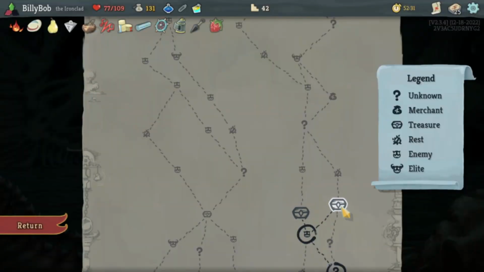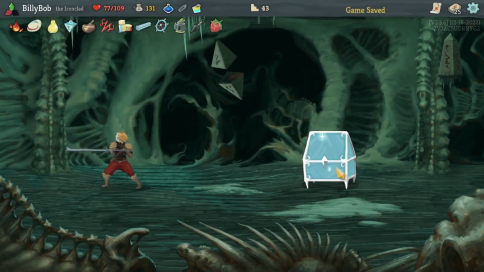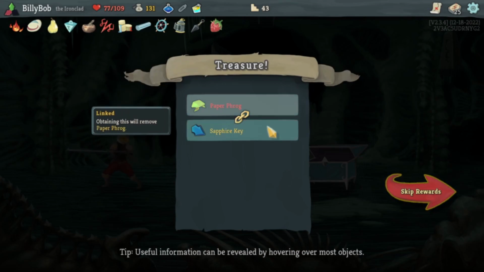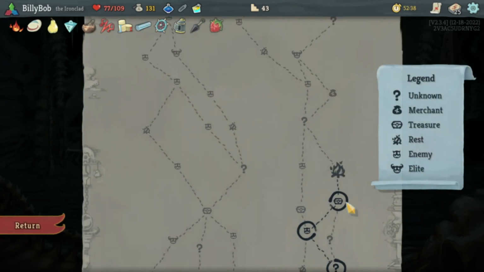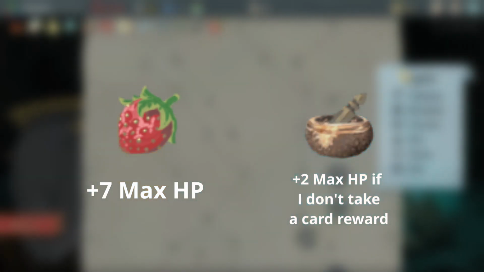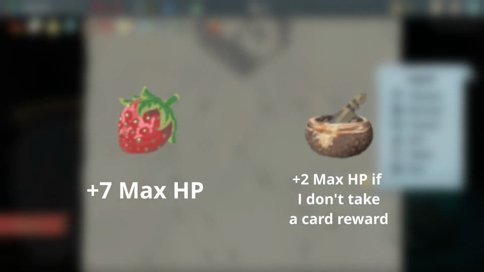I get to the chest and have to take the blue key, which is unfortunate since it means I have to give up the Paper Frog, which would make vulnerable enemies take 75% more damage instead of 50%, but I guess if I had to give up one of the 3 relics I've gotten from the chests, it'd probably be that one. While all of that is happening, I also pick up a strawberry and use the singing bowl to get my HP up from 96 to 111.